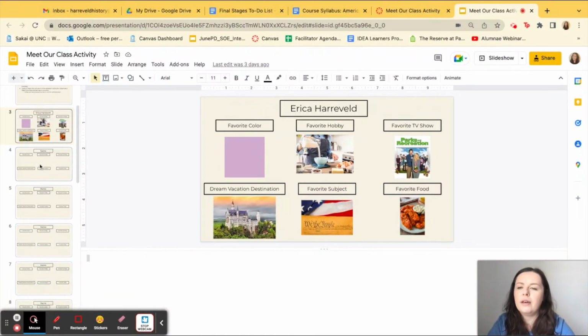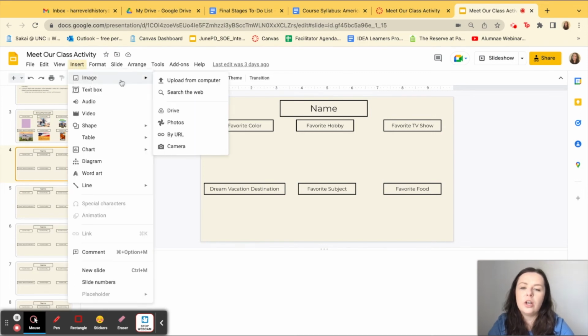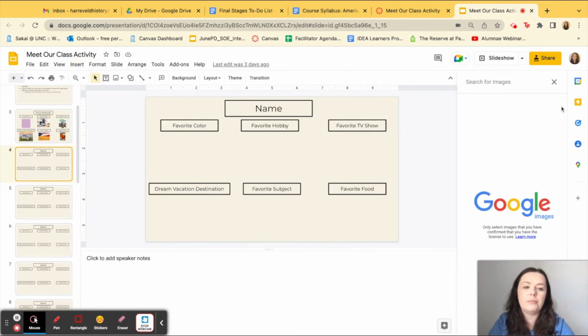And to add an image, there's a few ways you can do it. You can click insert image and just search from right here on Google Images.